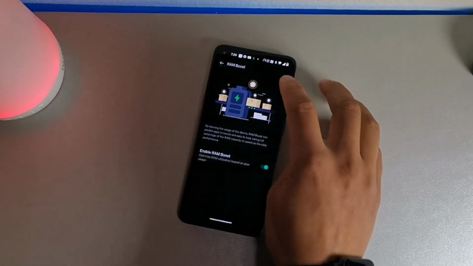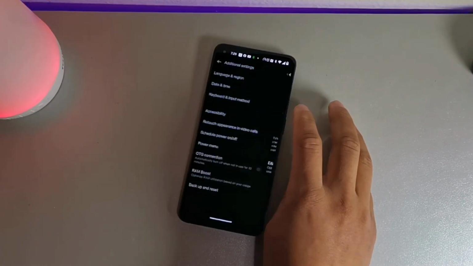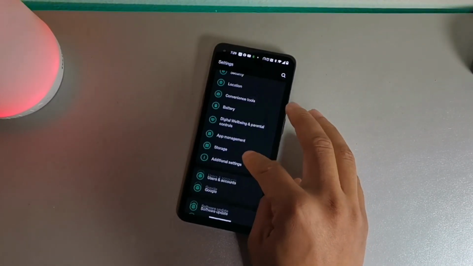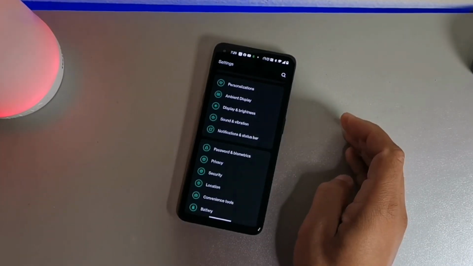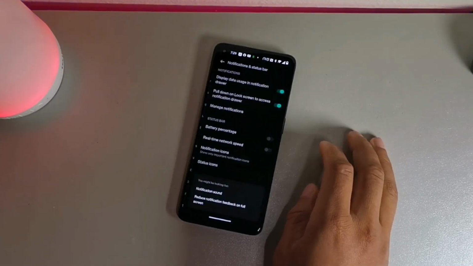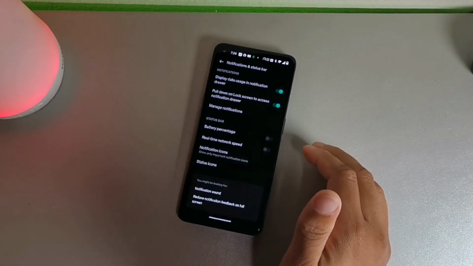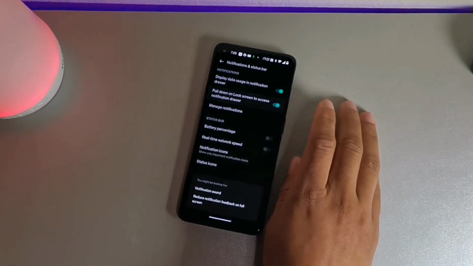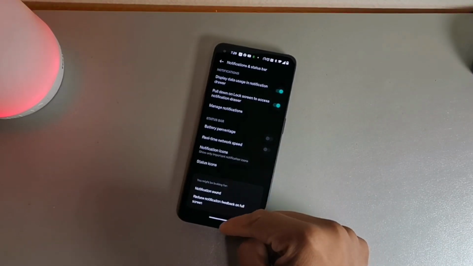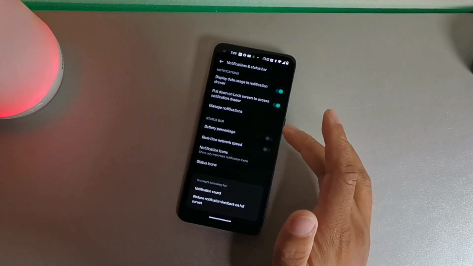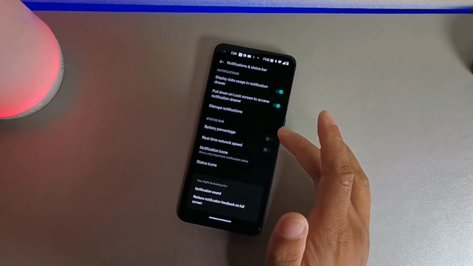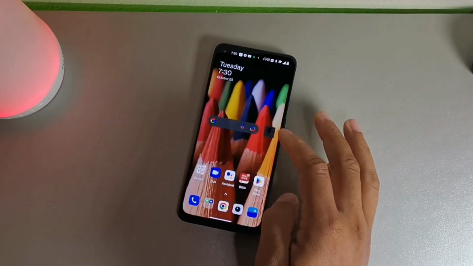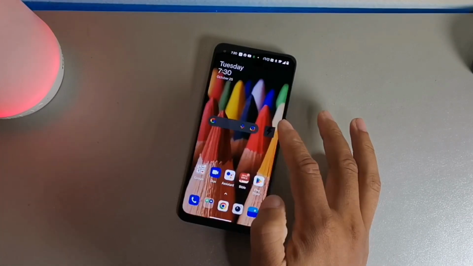Now the 9th feature that I want to talk about and cover is going to be found in notifications and status bar. And basically how you get to it is you just go into settings again, you tap notifications and status bar, and you want to activate pull down right here on lock screen access. So basically you pull down on the lock screen to access your notification drawer. So when you swipe down, you'll be able to get to your notification menu a lot quicker.